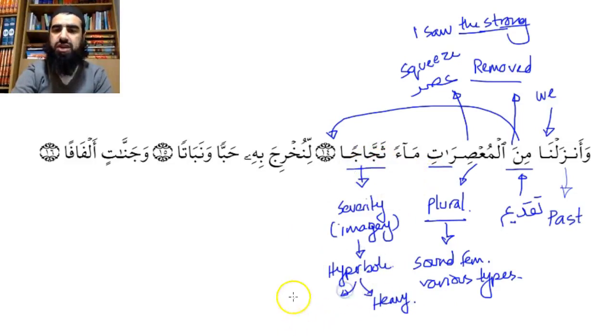One is to describe the heaviness of the rain itself gushing from the sky, and the second, thajja also comes for muta'addi, to imply a word which has an effect on something else. So this is a muta'addi word, and it means to push. So it's not saying that the water is gushing itself, it's actually saying that the water is pushing something else. So you have two meanings that are being created in the mind over here with this balagha.